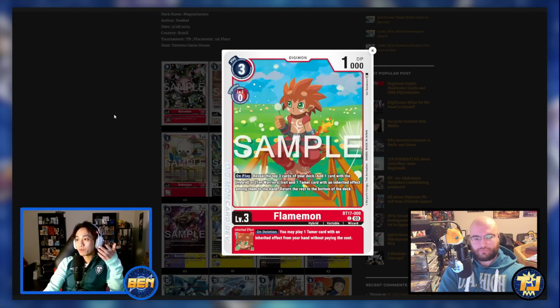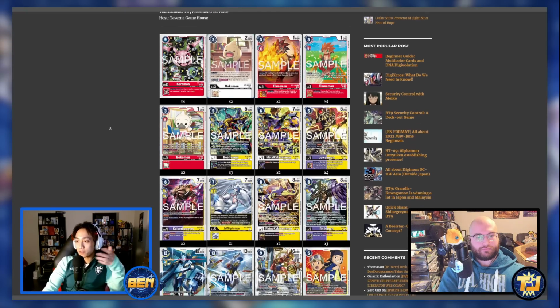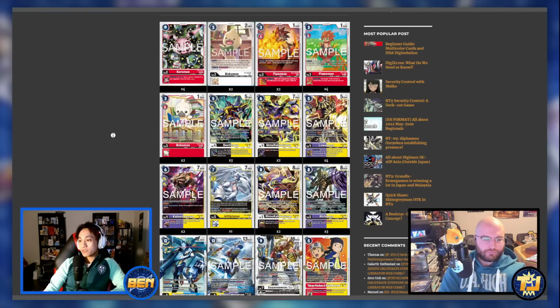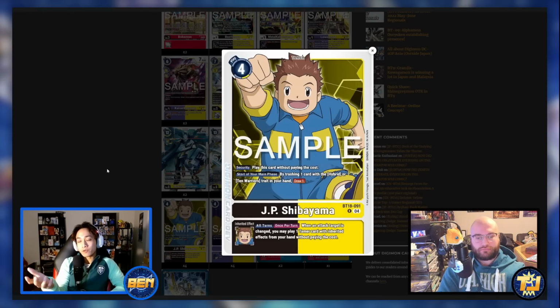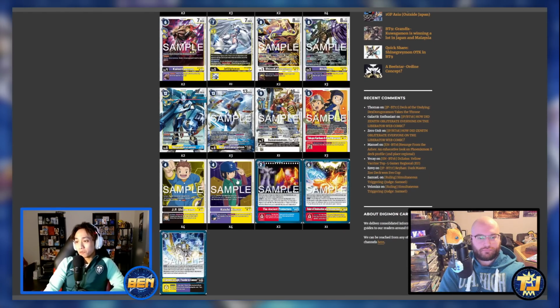Like it just says a tamer card with an inherited effect, which is pretty much any of your hybrid tamers. So we see the JP sprinkled in here because we see a lot of these yellow, black, yellow, purple pieces, which JP does synergize with. So it's really cool to see that interaction of the different colors and the different tamers also coming together, which is, I guess if you want to call it that, a lore accurate representation of the archetype. Yeah.